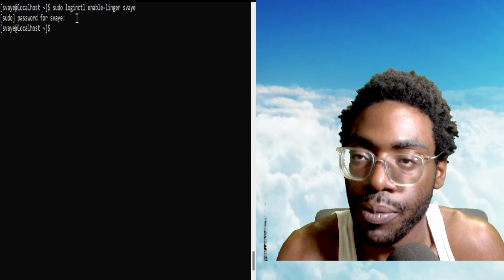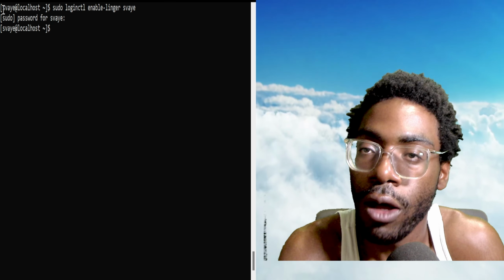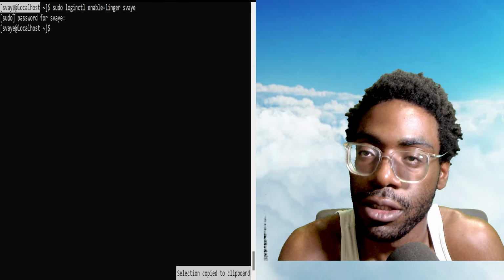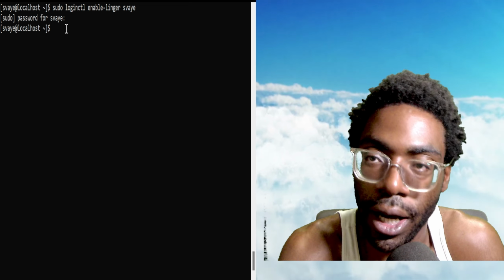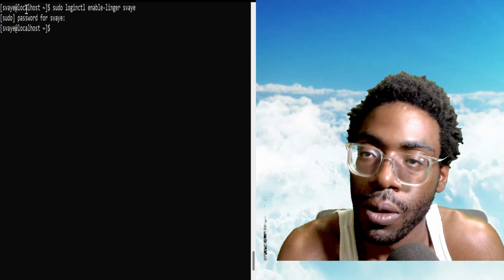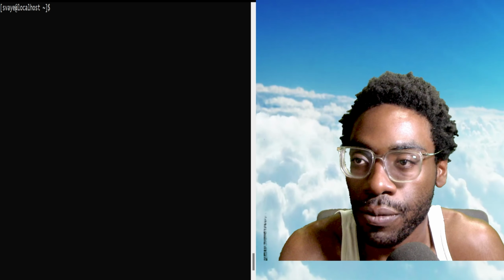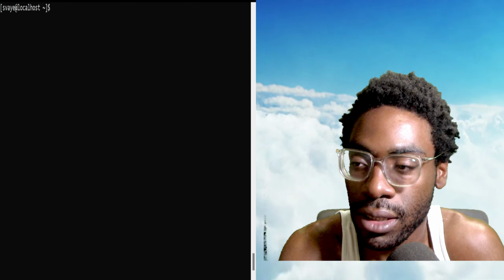What that does is basically tell systemd to automatically start all of the user specific systemd files. Otherwise, when we reboot the server, until we log in as our user, the services we set up under this user will not start. So the next step is to turn our container into a service.